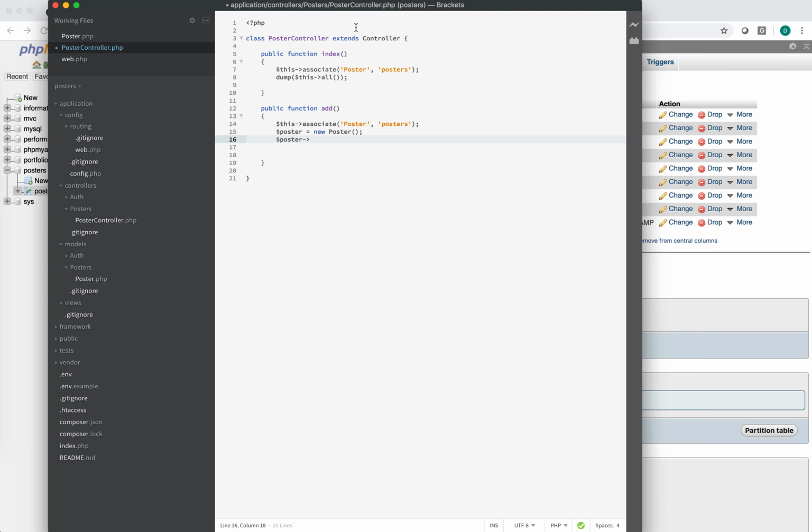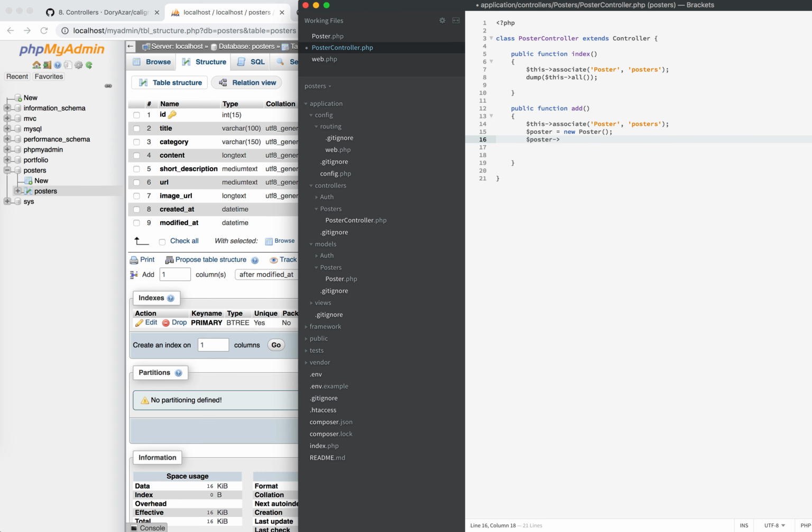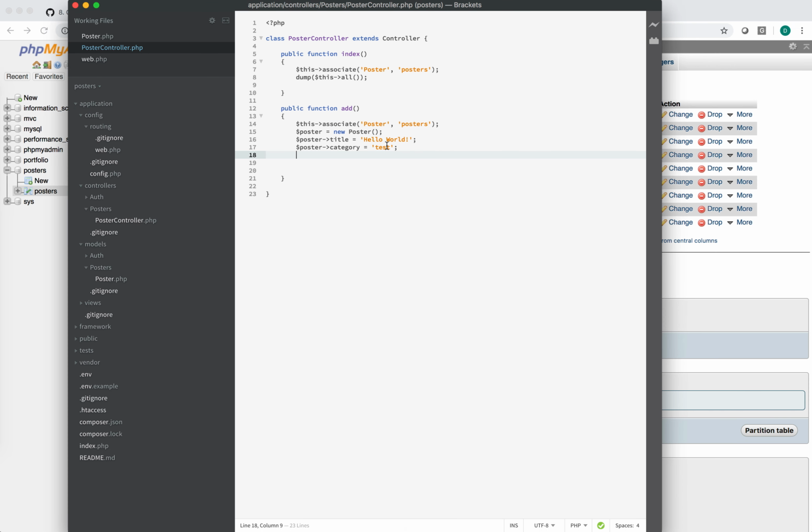The two attributes that we need to create are title, and just for the purpose of this exercise, we can say hello world. And then the category is going to be test.